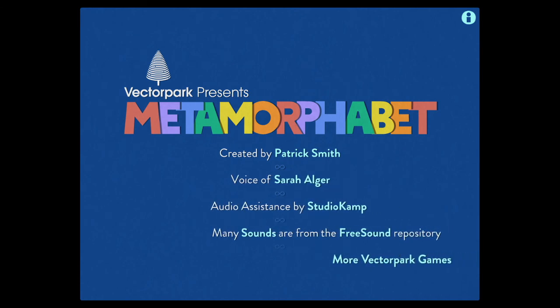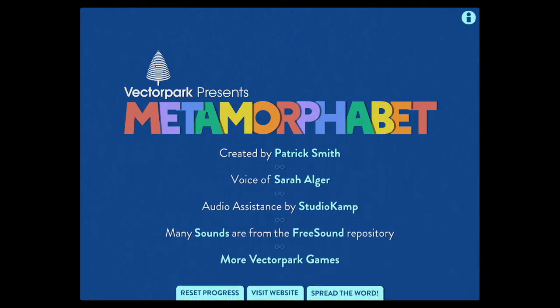Oh, Vectorpark Presents. Created by Patrick Smith. Voice of Sarah Alger. Studio assistance by Studio Camp. Many sounds are from the Free Sound Repository. And more Vectorpark games. Oh, okay. So this is essentially how, there is a credit screen in this game, but this is how you activate it.